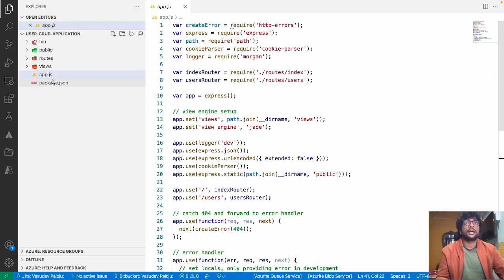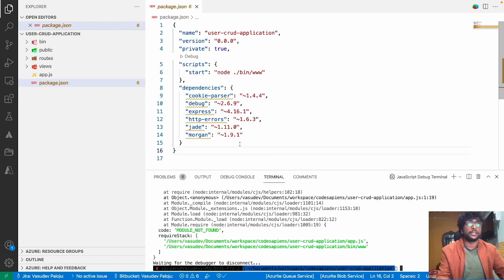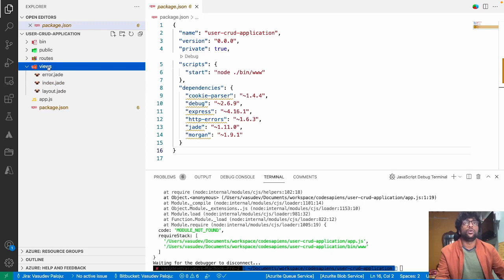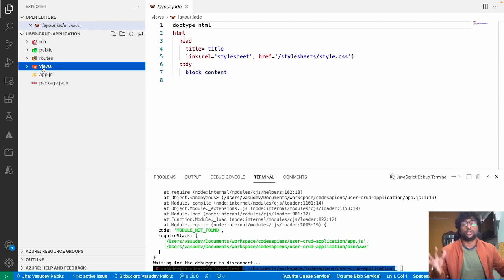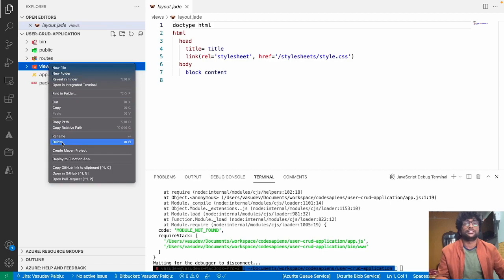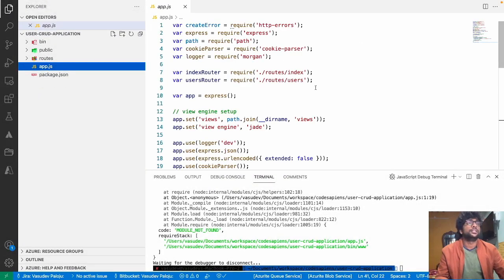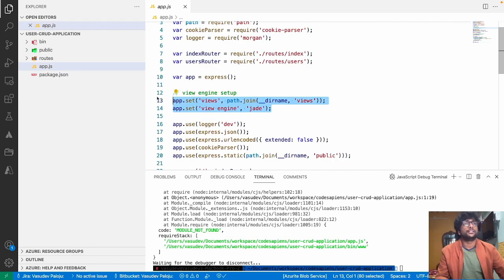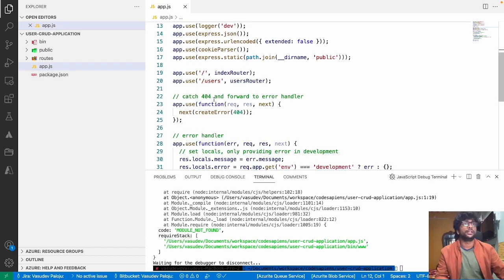So see, these are the minimum required dependencies which are needed to run your application. In our case, since it is a pure backend application, we don't need the views. Views are nothing but the HTML files. If you want to build a complete full-fledged application, you would need the views. For us, it is not needed because it is going to act as an API server. I'm deleting the views over here, and from here where we are setting the app view engine, I'll explain what we are doing over here.